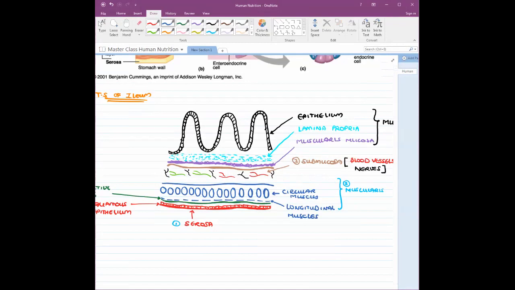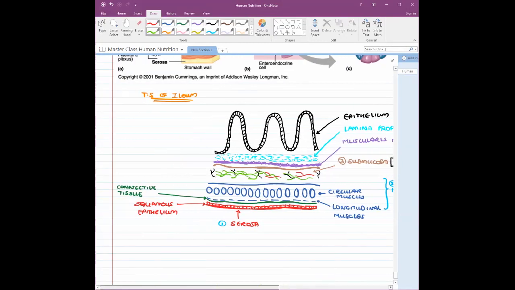Now guys, you are going to see that here, on the top of your circular muscles in the submucosa, you are going to encounter something more. What are you going to see? You are going to see some Brunner's glands. Now this extra information, since it is different, I will box it up so that you don't get confused. So here we are going to see something known as Brunner's glands.